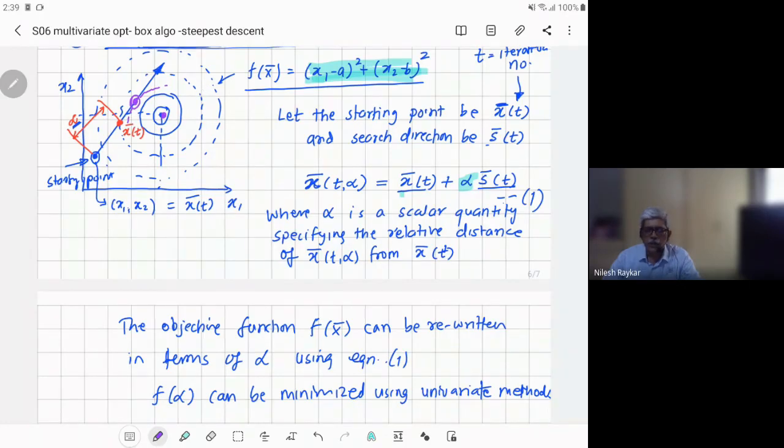In the next iteration, you take the new minima as the new starting point, so x bar t plus 1 would be equal to the minima found in the previous iteration. Again, with this as a starting point, you choose another search direction and reach another candidate for minima, and so on. Hopefully you will reach the minima in a reasonable number of iterations. This is known as the unidirectional search method.